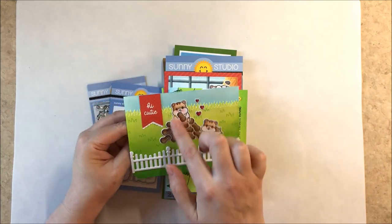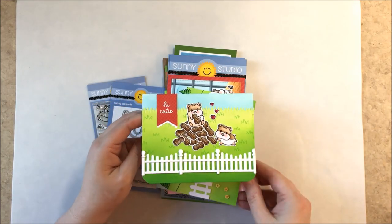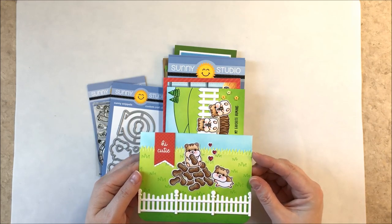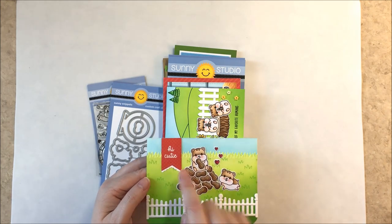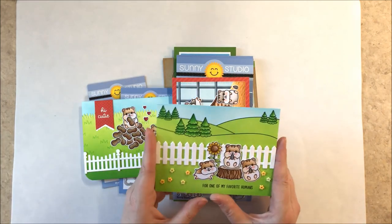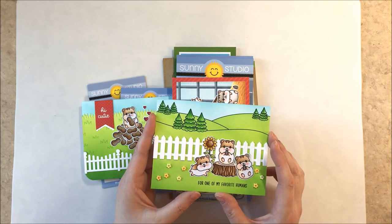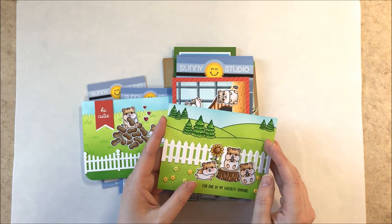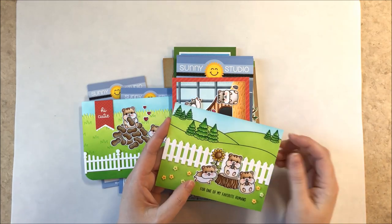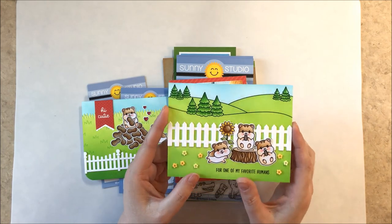Here's a card where I created a pile of peanuts for them to be toppling over. I used our new Scallop Fence dies along the top, which I'll be sharing more of later. I used the grass border die that comes with our Picket Fence set and inverted it on itself — the scrap I was going to throw in the garbage I just flipped over and used underneath. For the hi cutie banner I used our Fishtail Banner dies. For another card set outdoors, I used our Scenic Route stamps, inked up the whole background with Tumbled Glass distress ink, then stamped that same border onto masking material and fussy cut it above the treeline.